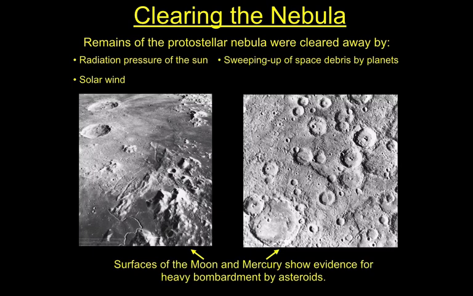We see evidence of that on all of the hard surfaces that are out there in our solar system. Right? All of these crater marks are from these planets picking up all the little tiny pieces that were left over as they went around. And then finally, not too common, but there were ejections. Let's say there was a little piece of rock and it got a little bit too close to maybe Jupiter or Saturn. If it gets too close in just the right way, it can make its orbit change so violently that it'll get flung out of our solar system. So that did also happen to some of those bodies that were out there.